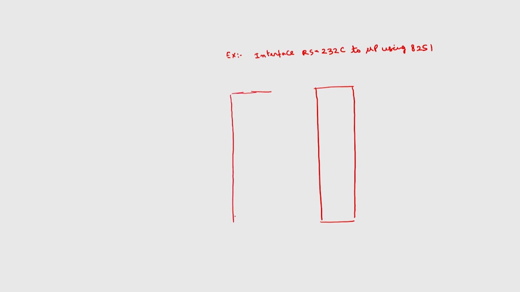This is your microprocessor, and this is 8251. Basically you have to find out the chip select signal. So, I am going to use an AND gate whose inputs I will connect to A1 to A7, totally 7 signals.